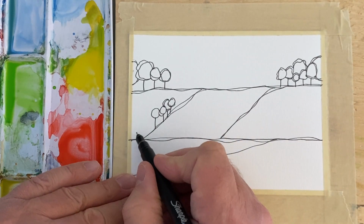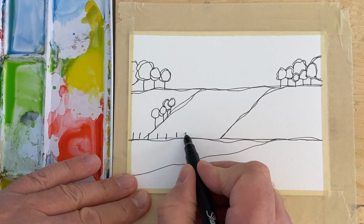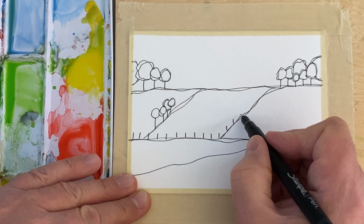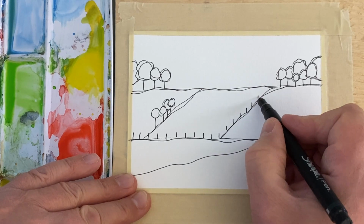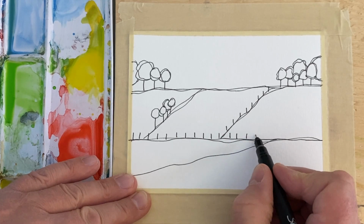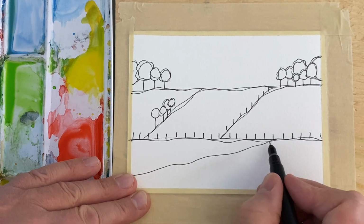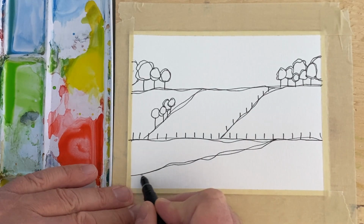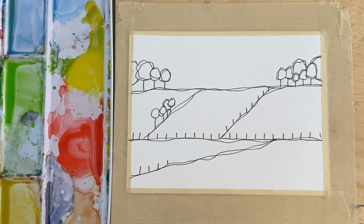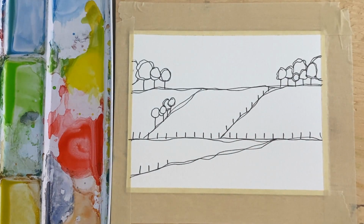And then this is all fence going across here, so I'm just going to put in some lines like a fence, and then going back up in this direction, and then there's some more going across here. You've heard me say this many times: if you don't want to put the fence post in, don't put the fence post in. This is your painting. You do with it whatever you want to do.